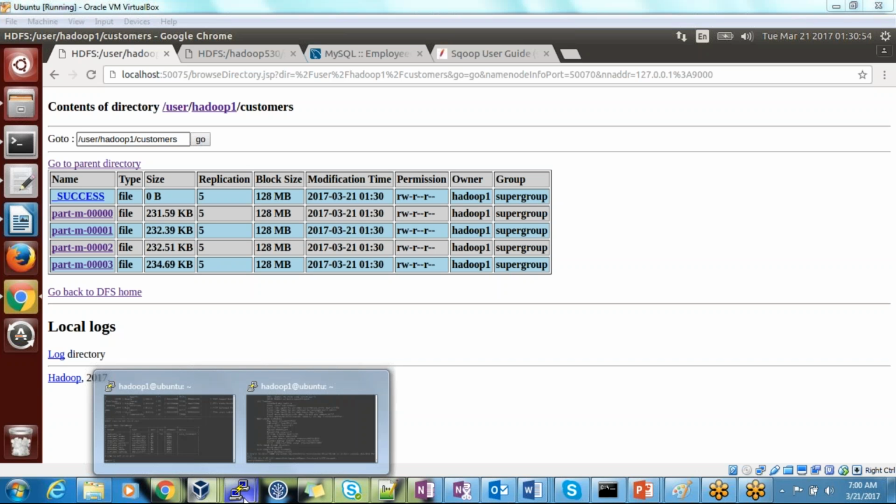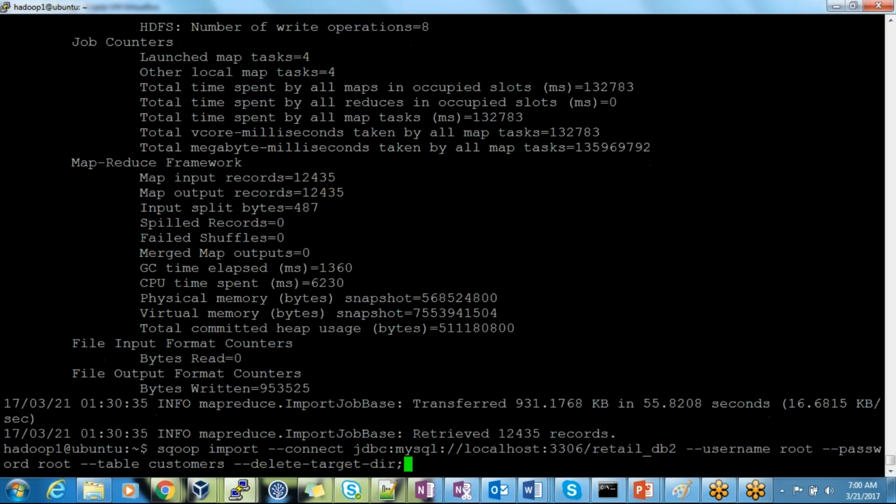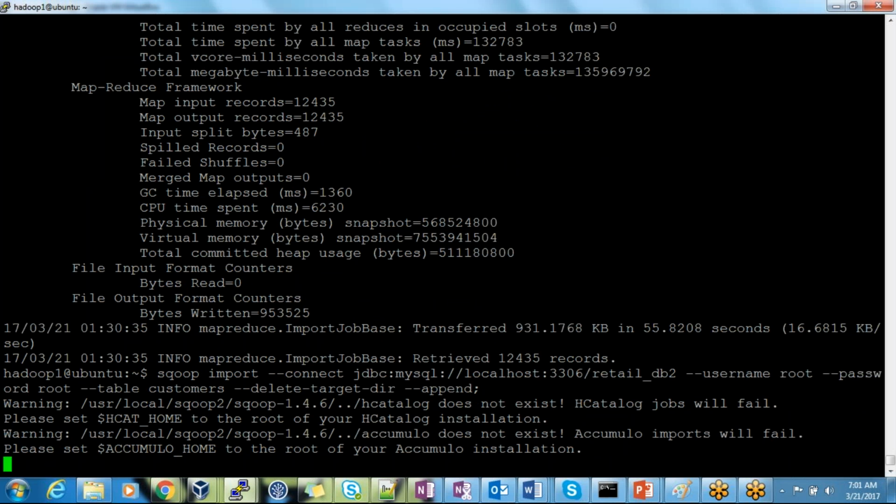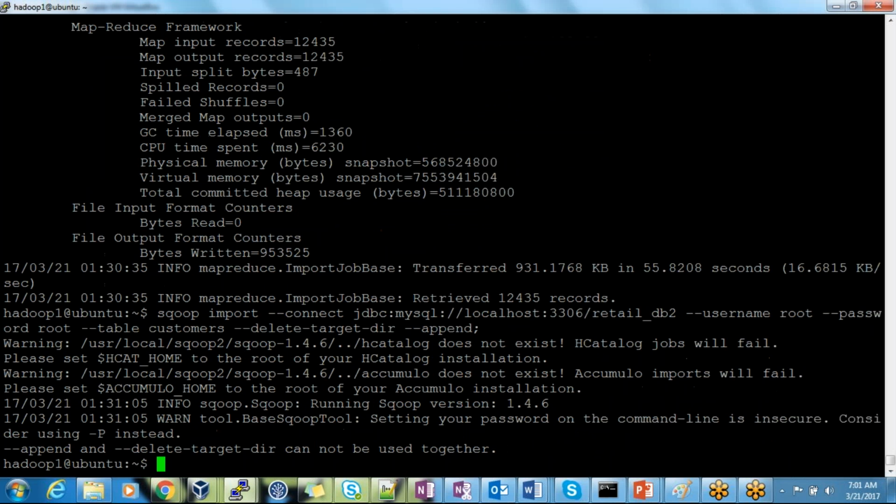I want to append the data to this. If I execute one more time, it will delete and recreate. So if I say append, what will happen? Let's see what it is telling. Append and delete cannot be used together.